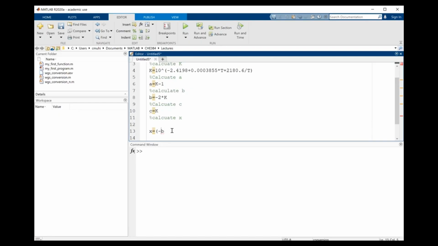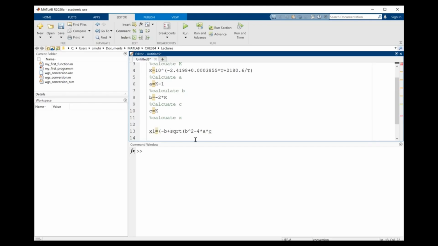So what we're going to do is put in x1, which will be plus, and then we'll do x2, which will be minus, and then we'll compare them. So b plus the square root of b squared minus 4 times a times c.